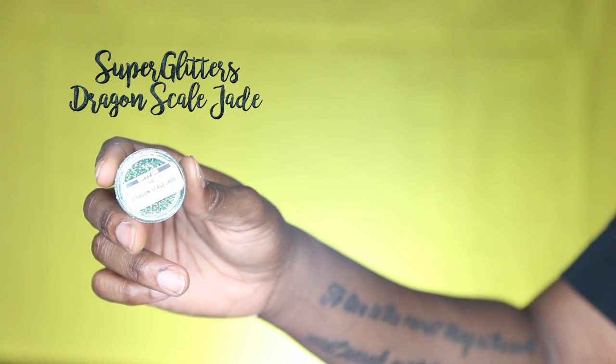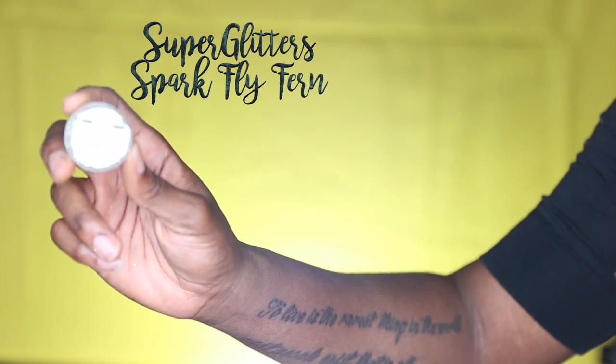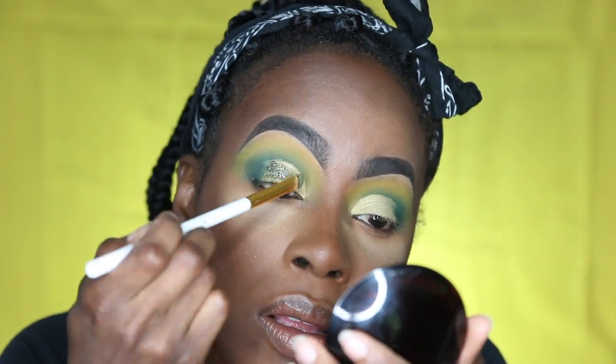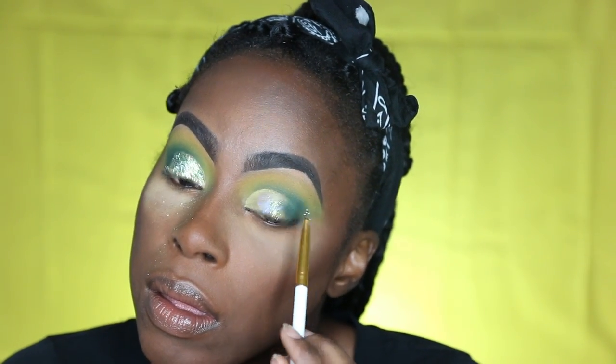For my glitter today, I'm using Super Glitters, Dragon Scale Jade, and Spark Fly Fern. I'm using Dragon Scale Jade on the outer parts of my eye and Spark Fly Fern in the inner parts of my eye. Dragon Scale Jade is more of a darker glitter, and Spark Fly Fern is a lighter glitter.